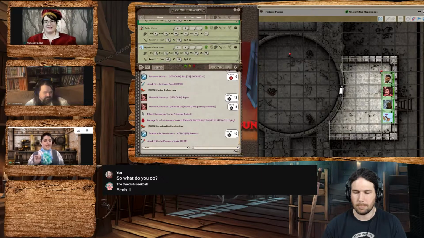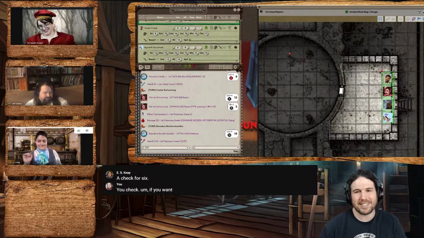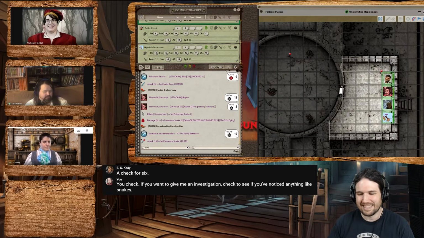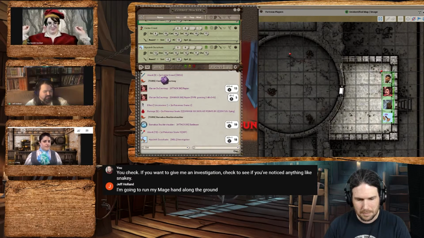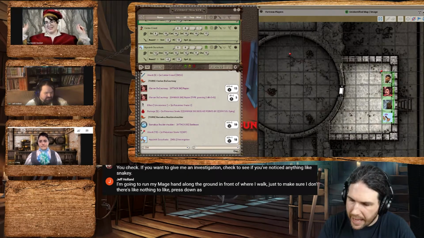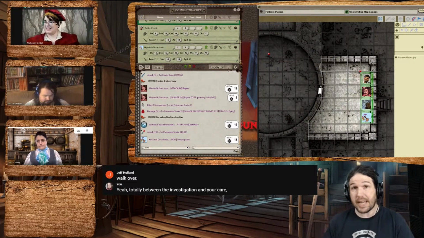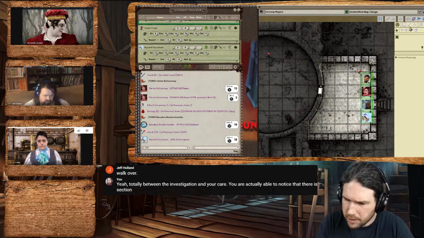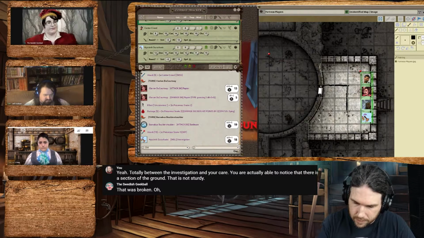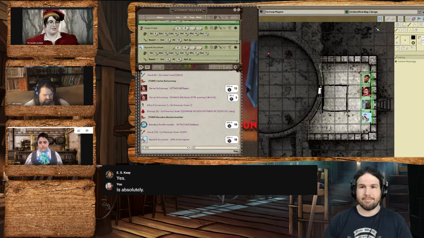I want to check for snakes. If you want to give me an investigation check to see if you notice anything snaky. I'm going to run my Mage Hand along the ground in front of where I walk, just to make sure there's nothing to press down as I walk over it. Yeah, totally. Between the investigation and your care, you are able to notice that there is a section of the ground that is not sturdy. Right there. Do you see that? Uh-huh. Yes. It is absolutely a trapdoor.